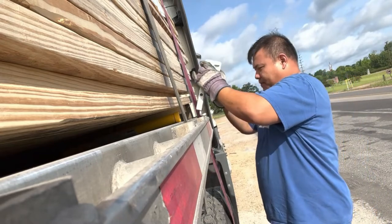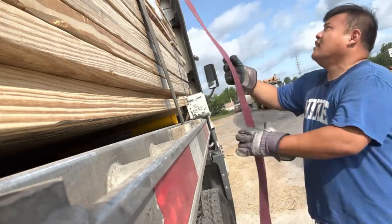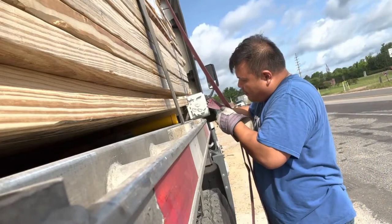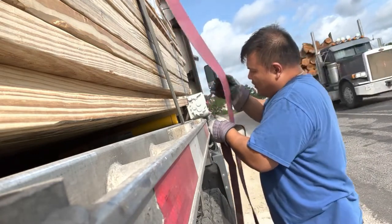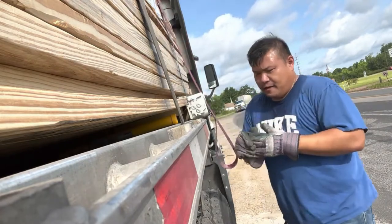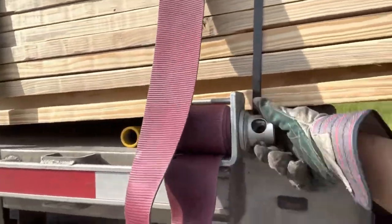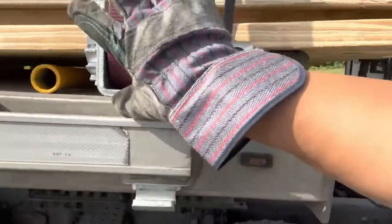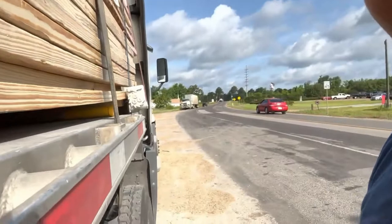I put this winch on the very front — just slide it right in. I already threw a strap on to prepare for this video. I'm going to strap it down as an extra strap — you do it the same way as all your other straps, nothing different. I wind it up as I usually do, okay wind it up, and crank it down. When you start cranking down this thing's gonna go up — see that — that's what you want.